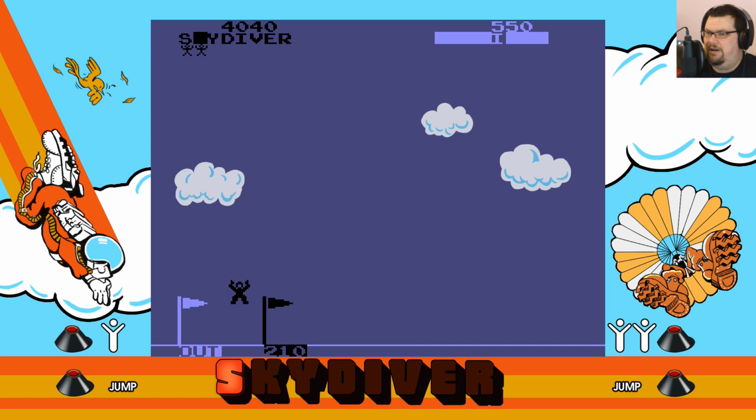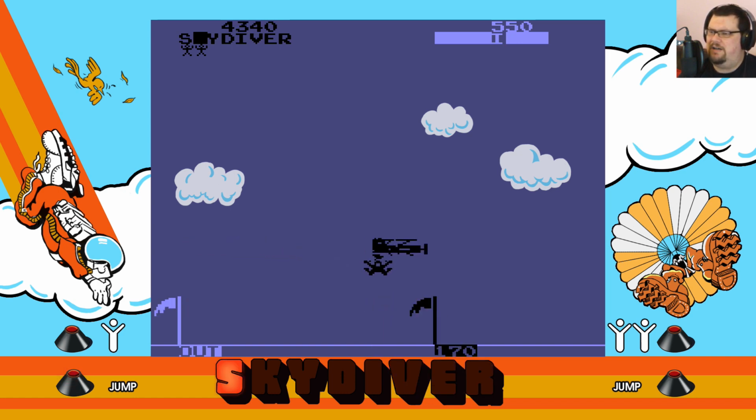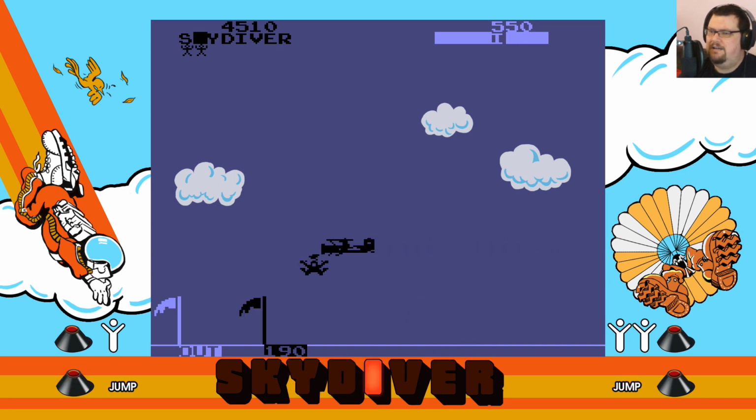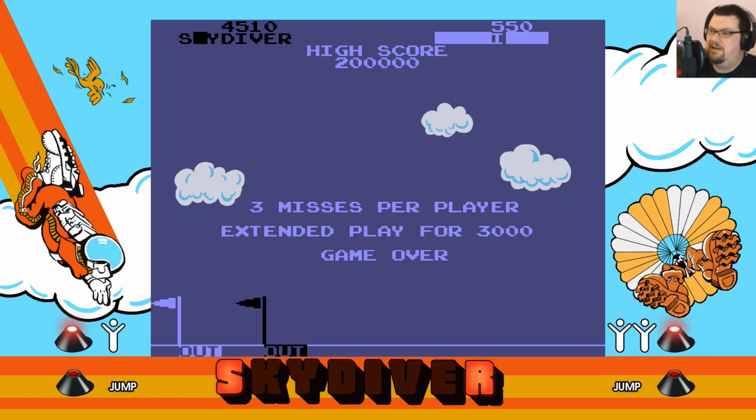I've never seen this game in the arcade. Most of the old arcade games I've seen over the years are from the slightly later era than this. I think I've seen a Space Invaders machine in the wild. I've definitely played and enjoyed a Phoenix arcade machine. But this really old Atari stuff is getting a bit rarer these days, presumably because it's quite hard to keep in good running order, good working condition. But anyway, that is Skydiver.